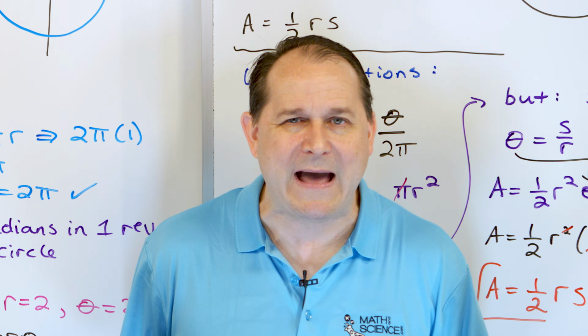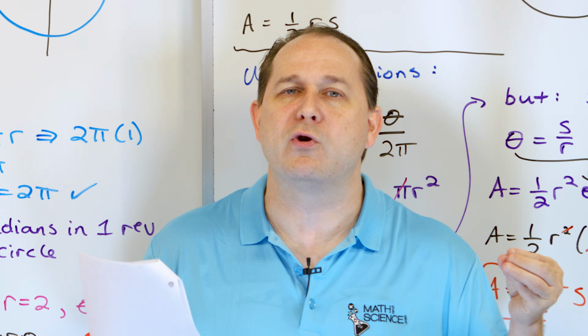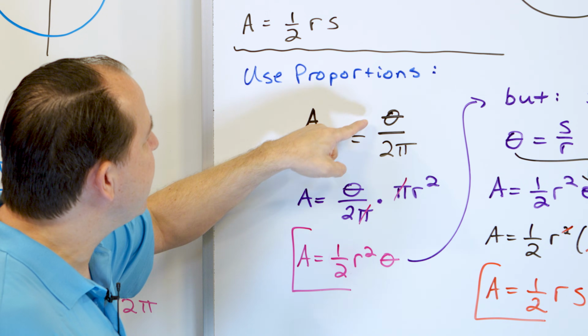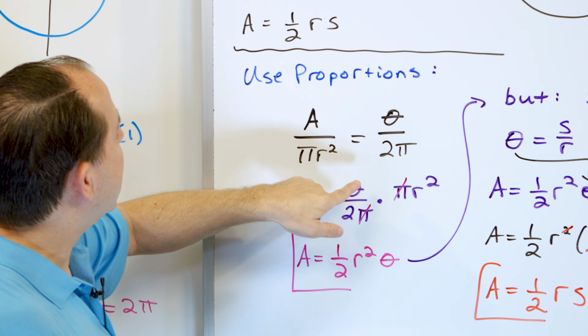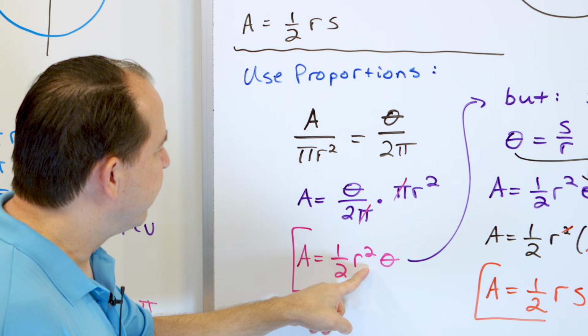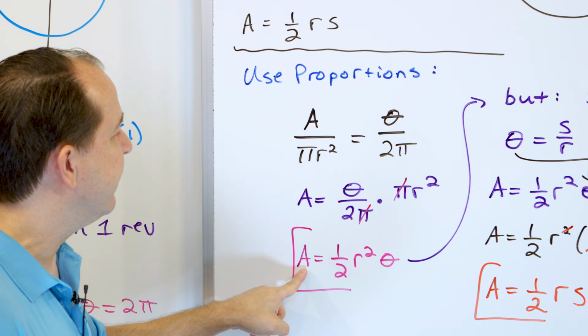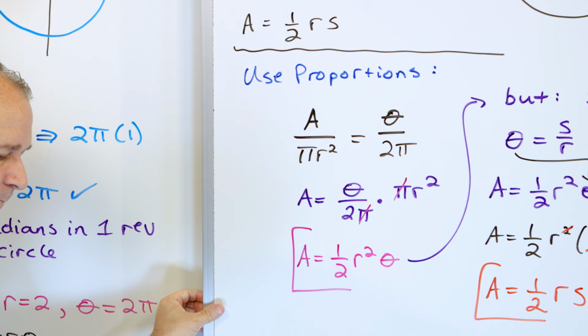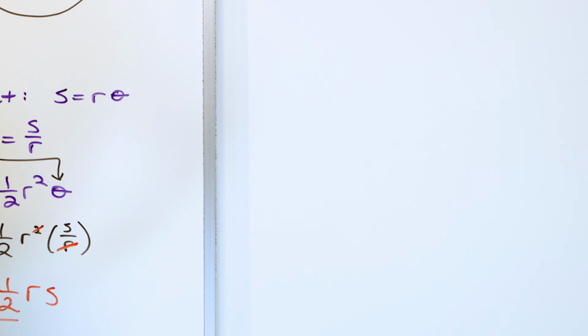But for most pure math, we're using radians because it's a much more natural system of units. And so when we're using theta here, it's going to always be in radians. Your radius is going to be in whatever distance unit you're working in, like meters or centimeters. And then the area will come out to be in square centimeters or square meters, related to whatever distance unit you have here.